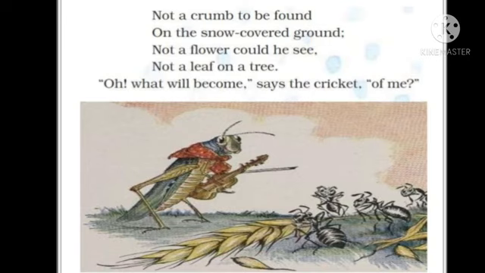Not a flower could he see. Not a leaf on a tree. So he was unable to see even a flower or a leaf on a tree due to the winter. So when he opened the cupboard, it was empty and he was unable to see even a crumb, a small piece of bread, on his snow-covered ground, and he was unable to see a flower or a leaf on a tree.